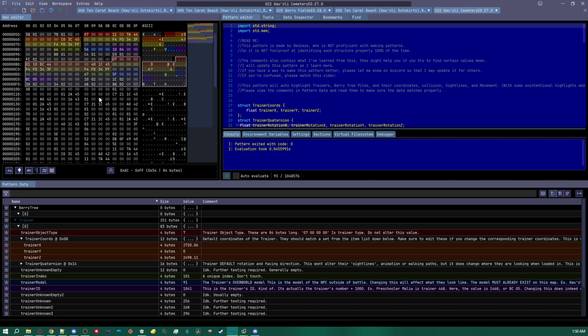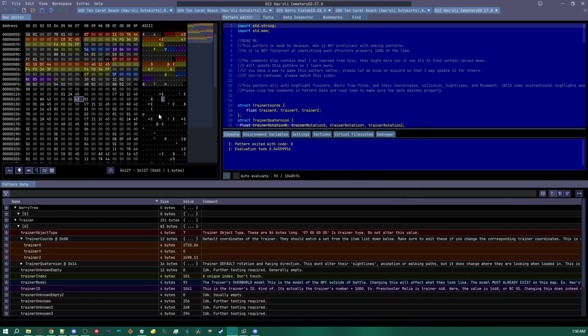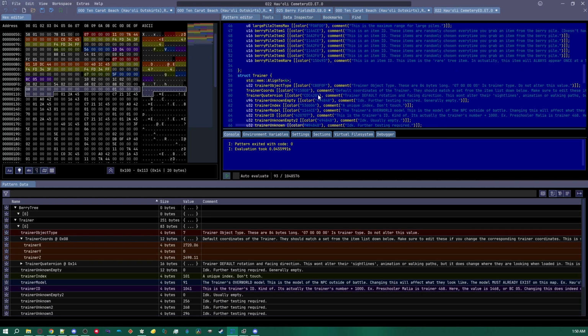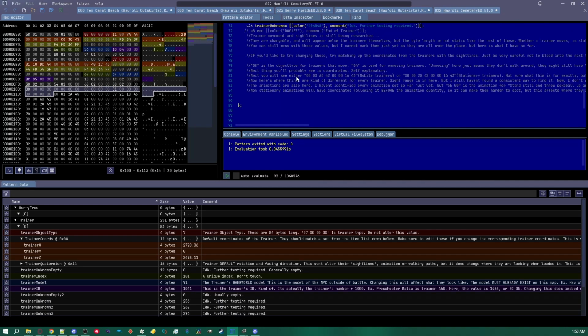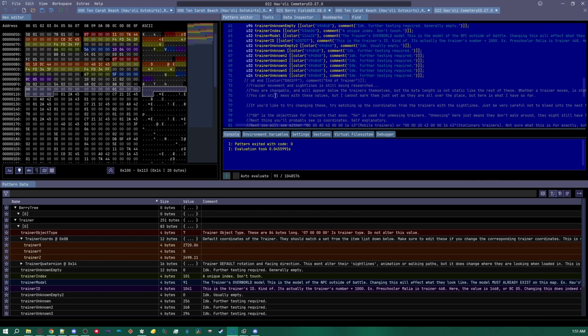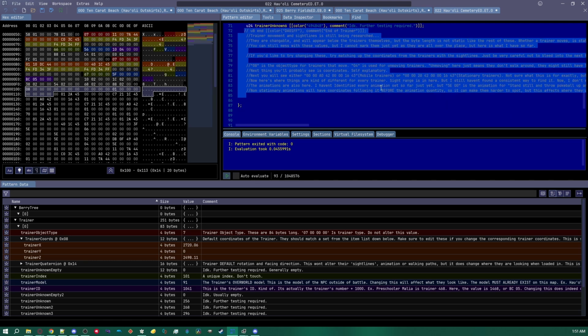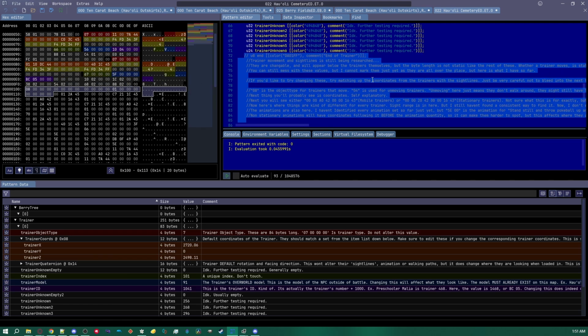So first off, this is why I said I couldn't use a pattern to highlight exactly what the zone was. Oh, hold on, let me pause this. I can hear the music, but you can't. This Pokeball throwing. So this is what I mean by I can't highlight. This 8 starting here is 1 trainer. I've actually put my notes on the trainers down here in the comments of the pattern. So if you scroll down to Struck Trainer, everything I have about trainer movement and sightlines is written here as well, but I'll talk about it a little bit as well here.